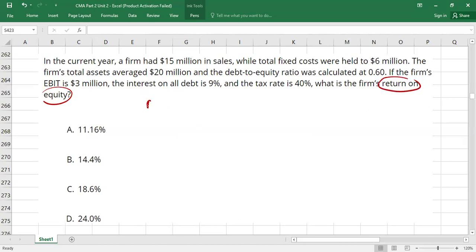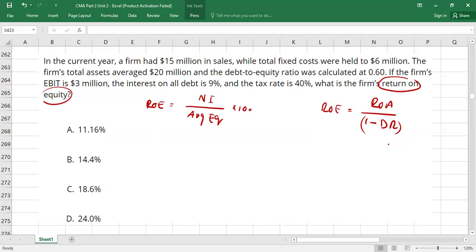So we'll write both formulas. Return on equity equals net income, the first way, divided by average equity, right? And multiply by 100. The other way is: return on equity equals return on asset divided by 1 minus debt ratio. So we have to check the question again to see which data is given. Guys, I'll explain these two ratios in the next class also, where I'll teach you the DuPont model. Here I'm just telling you the basic version. The DuPont model is the more detailed version of these ratios.